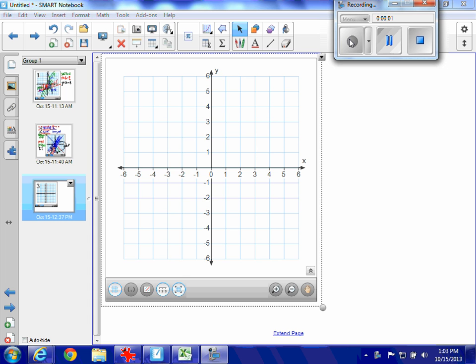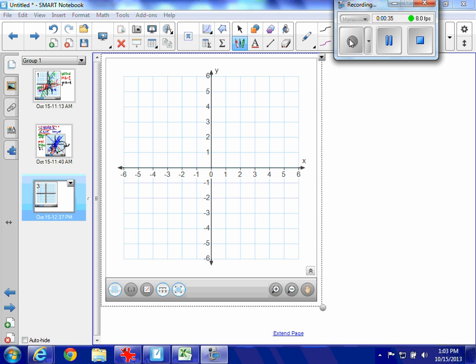Number 33 on page 172 of the book. It's giving me a picture, and I have to write a system of linear inequalities to match the picture. So we've gone from linear inequalities to graphs. Now we have to go from graph to linear inequality. Hint, hint, this is a good problem. Pay attention, it might just show up on the quiz. So be aware of how to do this.